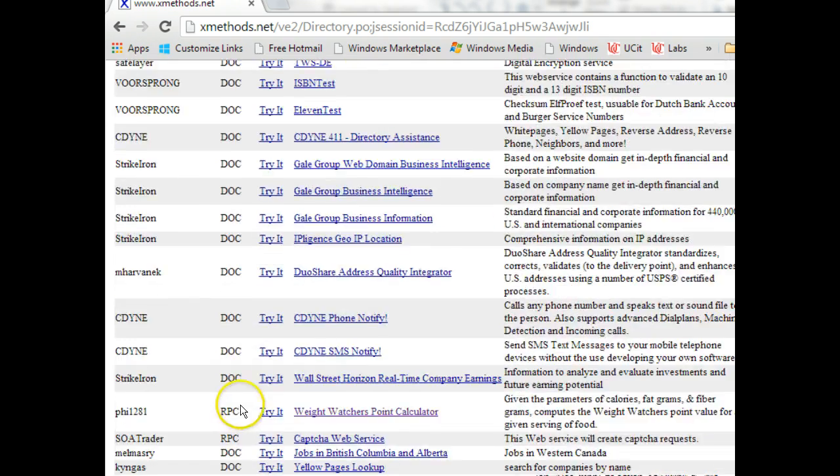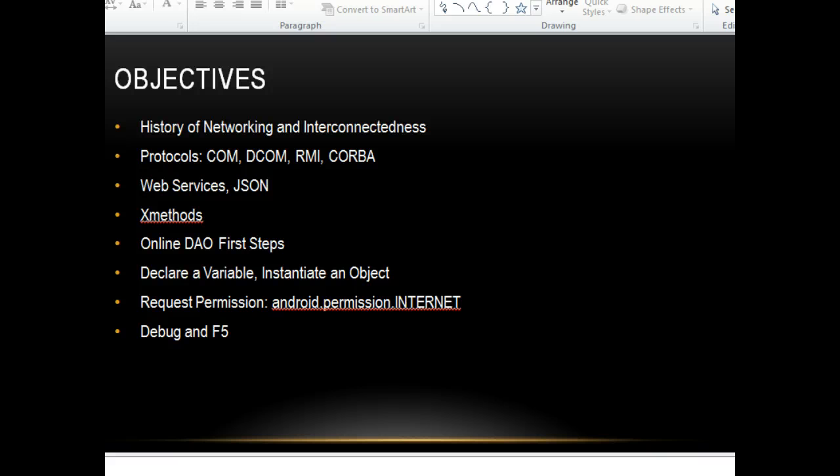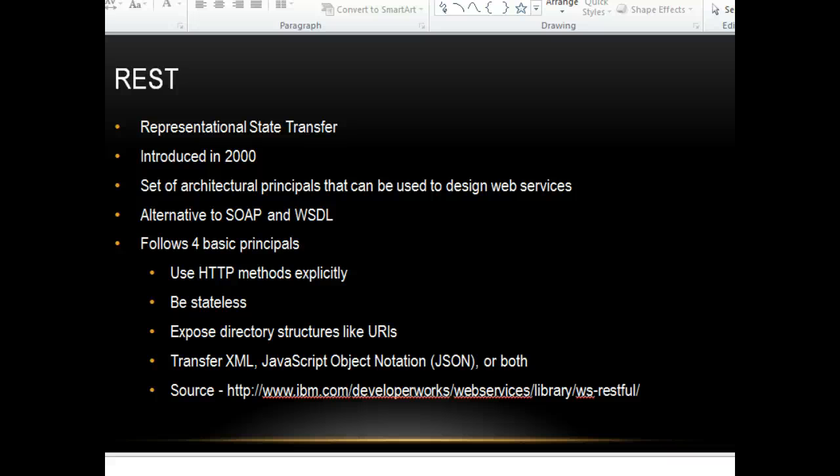Some of them do have a subscription required, but nonetheless, this is something we really want to think about when we think about a mobile app, because we want to consider the value that we add by mixing together data or integrating data from different sources. Sometimes those sources are web services. Sometimes those sources are on the phone itself, like the camera, the GPS, the accelerometer. All of these things are sources of data that we can leverage. So Xmethods is a nice directory of those. Okay, so moving on. We'll talk about the other bullet points as we proceed.